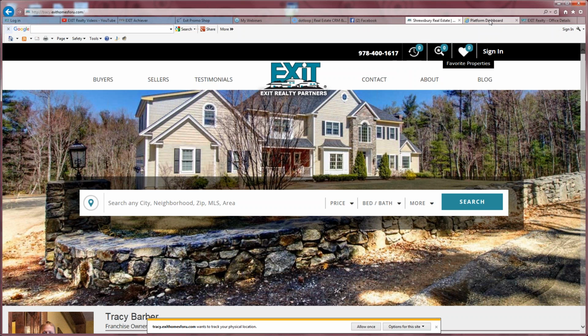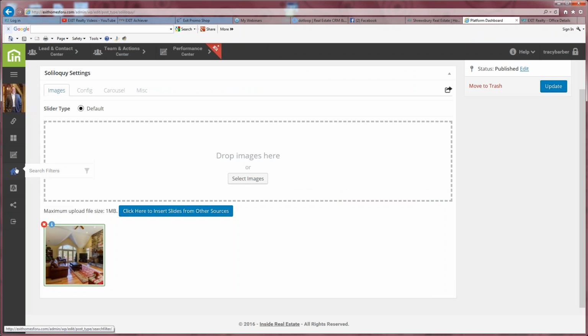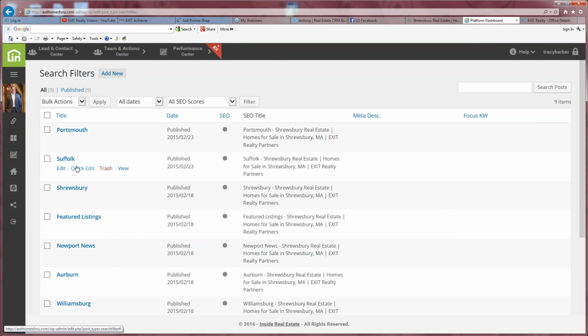But you can change all those just by going to images and galleries, and then the galleries and sliders. So you could add 3 or 4 images in there, reorder, whatever you want. That's one thing you can do. Other things you can do: your blog, right through here you can do blog posts, and search filters. Search filters would be how you change your featured listings. So you would just come into, again, search filters, pick your featured listings, click edit.